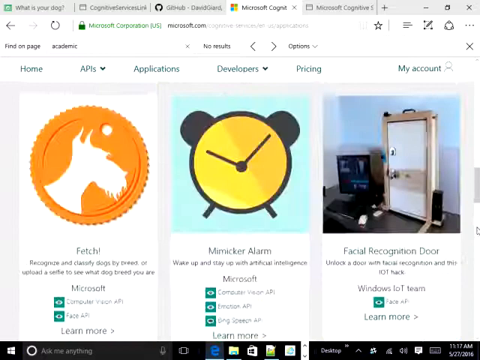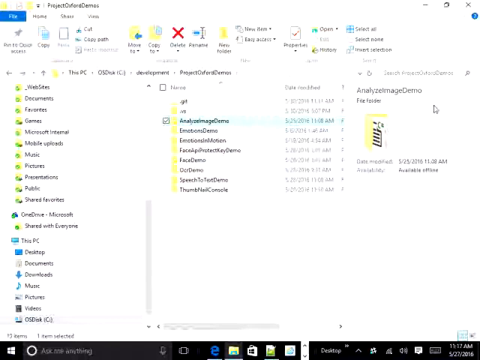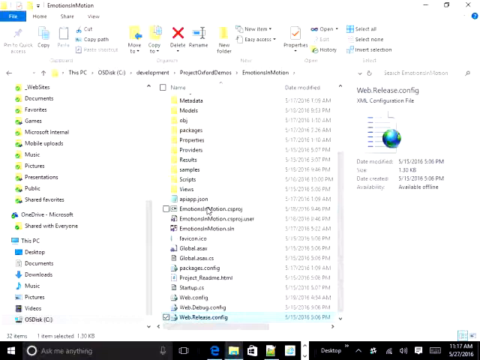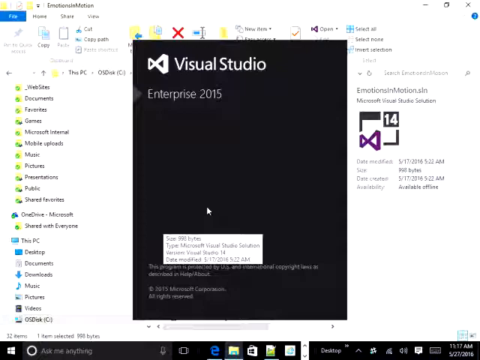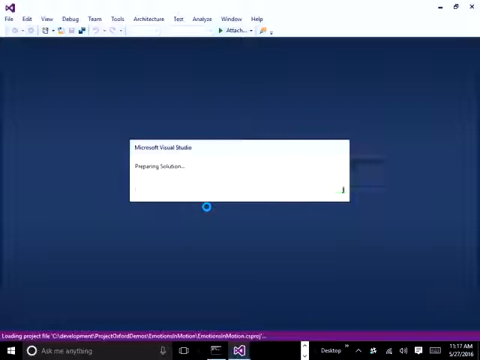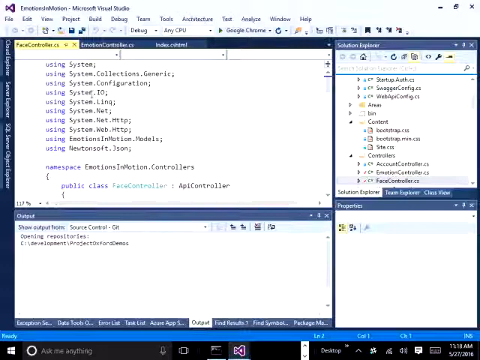And so I built one. It's not in here yet, but I'm going to show you the one that I built. The code for it is called Emotions in Motion. And I'm using three different services in here. I'm using the face API to determine where the faces are and where the eyes and the nose and the mouth are. I'm using the emotion API to figure out what emotions are displayed in those faces. And then I use the thumbnail API to generate some thumbnails, which later on I took out of here. Don't do it live. I just cached it and stored the thumbnails.